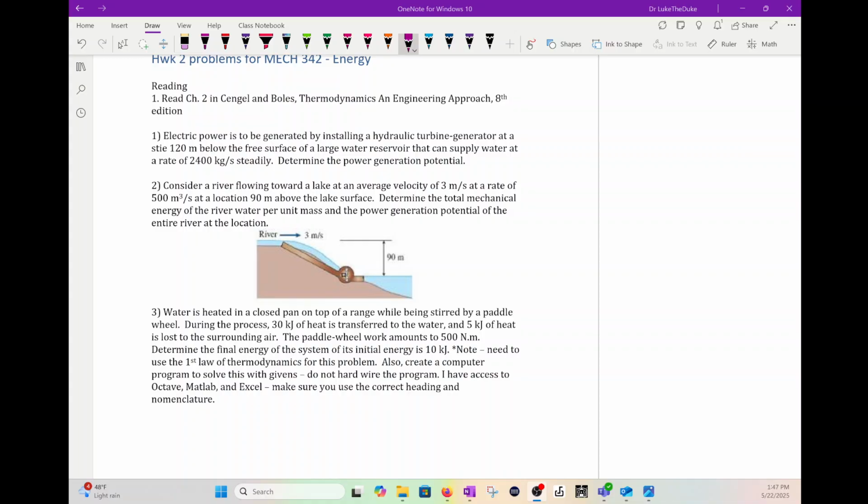All right. So just visualize if the water is 120 meters up, how much energy is it going to be when it reaches the bottom? Okay. So you can think of it as E mechanical, which is probably all potential, right? And then you can figure out your max power by taking your flow rate and multiplying it by your mechanical. Okay, so that's what that problem was asking.